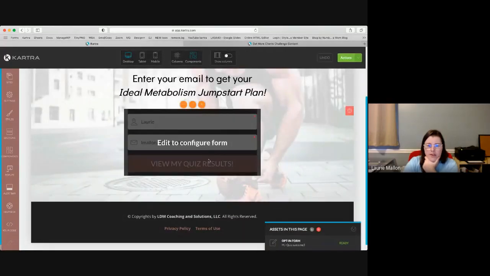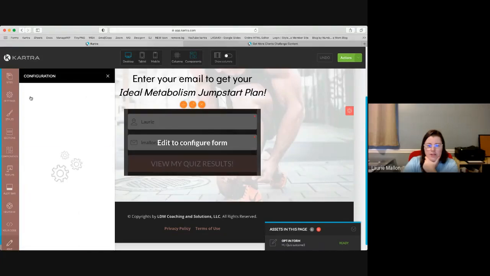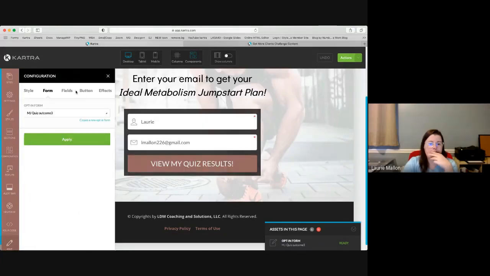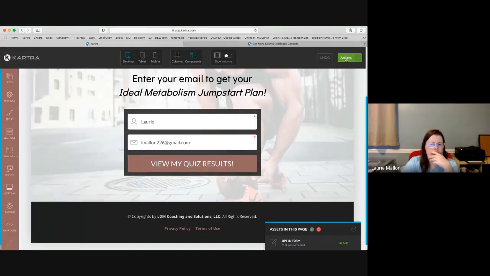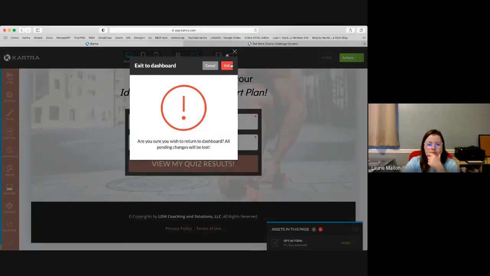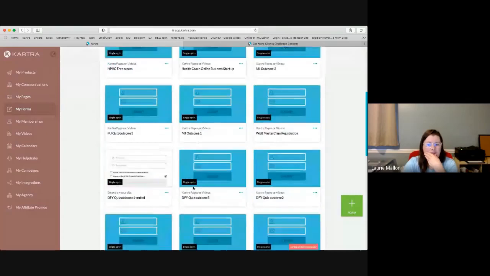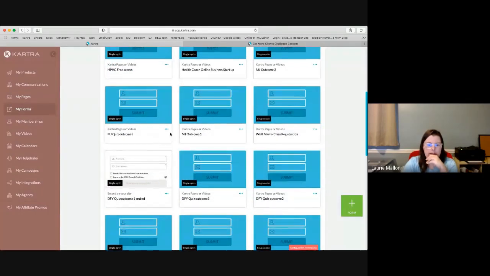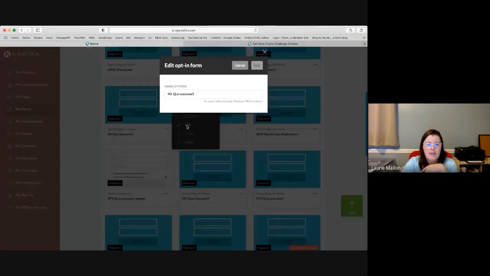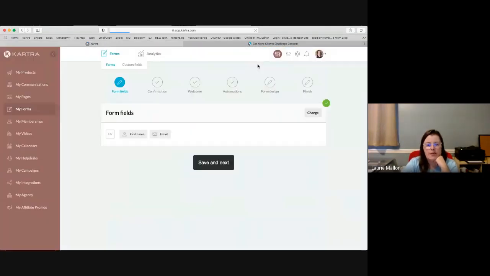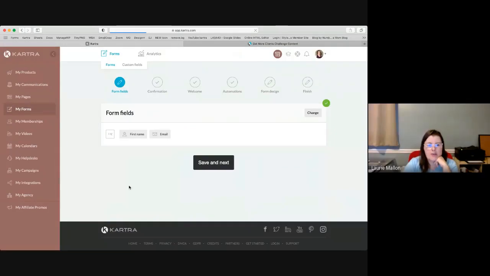Now, if I were to configure this form, let's look at it in forms. Let's see. Outcome 1, outcome 3. So this form, and you don't have to do this in the form. You can actually do this in My Automations instead.